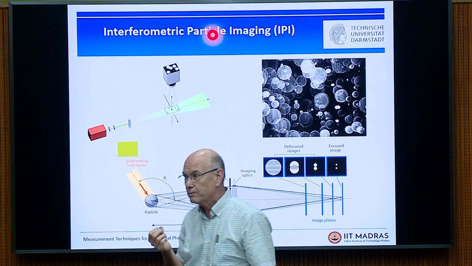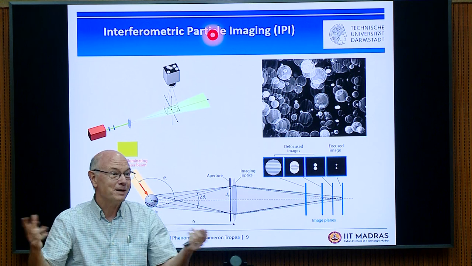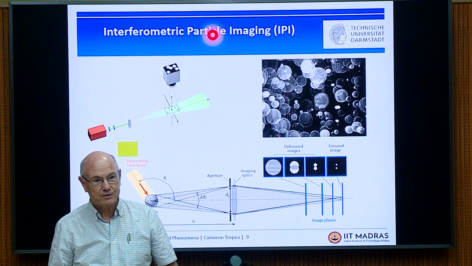The problem is they're so small. I mean, the particle is maybe 10 microns, so the points are maybe 8 microns apart from one another. And then you have a long-distance microscope, and then you see maybe one particle, but no more. You don't have a big field of view. So you have to now think, how could we do that and see more particles at once?